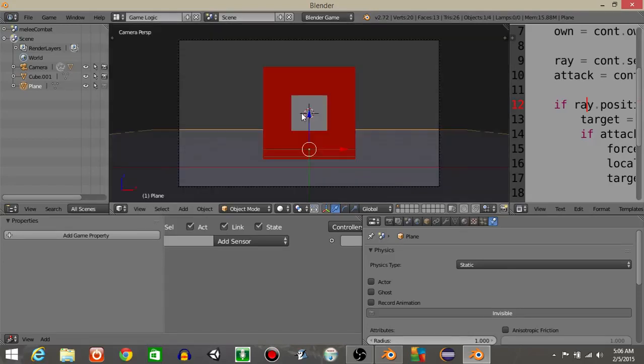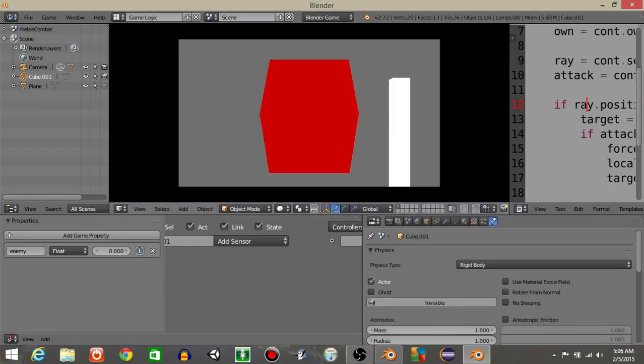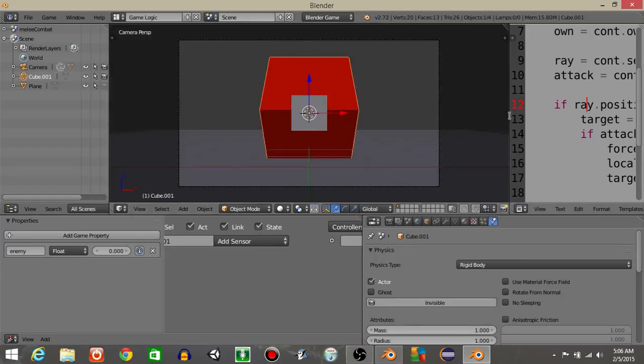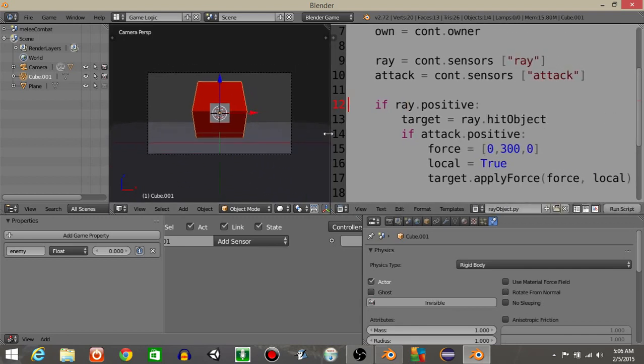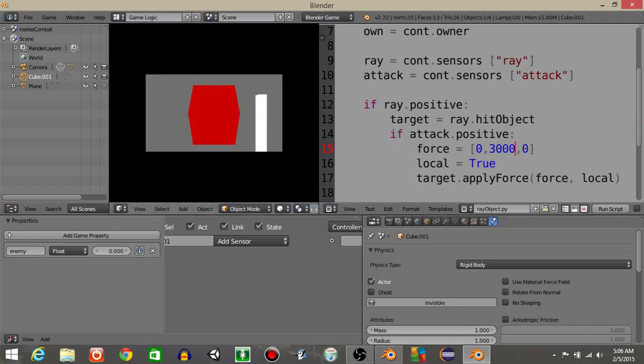It's kind of like your player is hitting the game object or the enemy object. And I rotate it just a hair on the x-axis. And you can see that if you just keep hitting it, it'll just keep moving. And if you wanted to make the force a lot more powerful, you can just go back into your scripts. I'm going to put this at like 3,000. You can see if I hit it now, it's just going to go flying.